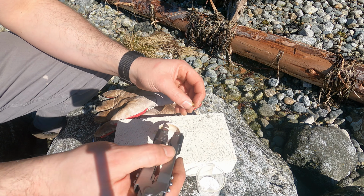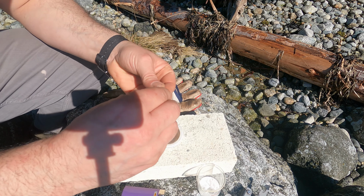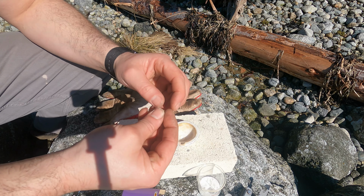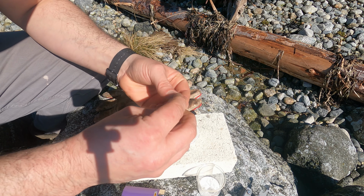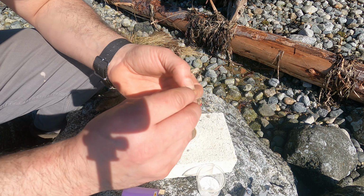Like before, I had to use the Gerber here to bust it out of the crucible. It's not a good idea to leave it in the crucible when it cools. You're supposed to pour it out, but anyway, it didn't really matter because of what I'm doing with it. That's all right. When we pound this flat, I'll use the hammer again and just lightly flatten it out.